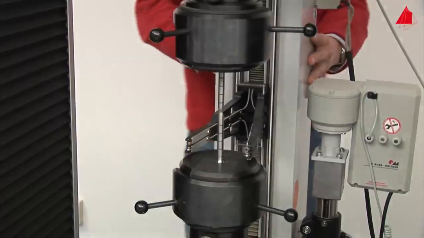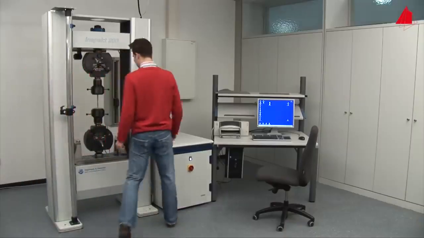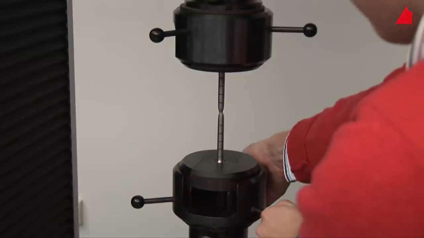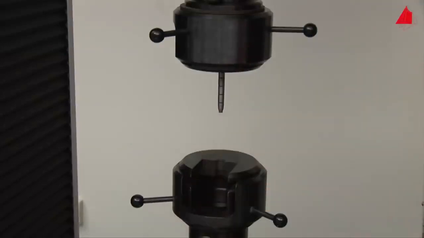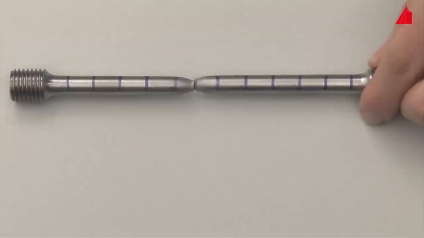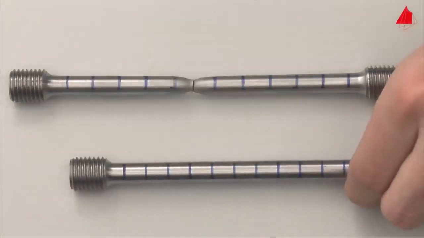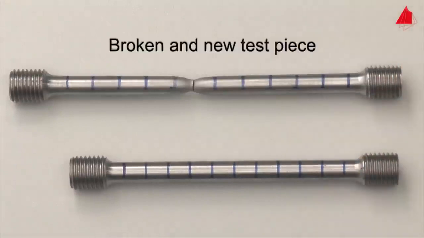In the last step, the tester swings the extensometer back into its resting position and removes the broken test piece. On the work table, he puts the fragments back together again. With the help of the distance marks, the percentage elongation after fracture can be determined. This is the permanent strain after fracture and amounts to about 30% in this example. Please note that the percentage elongation after fracture depends on the length to diameter ratio.